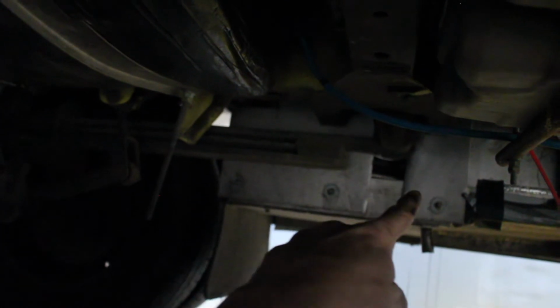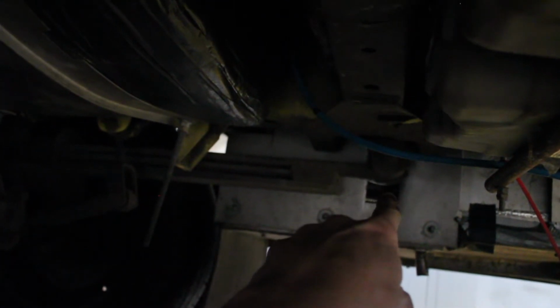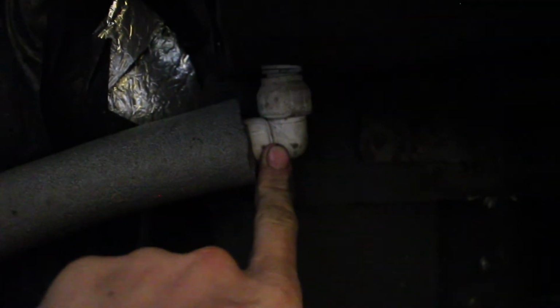All of this here is my fresh water tank. The feed for it goes up here, and then it splits and goes off that direction into that box, which is where the water pump is. So then it's dispersed around the various faucets inside. It also splits here on the other side and comes to there, and this is the back of the step that's in the shower. So this is my secondary fill. So I've got one this side and one that side. It does need like a little bit tighter there, but it holds itself in for now.